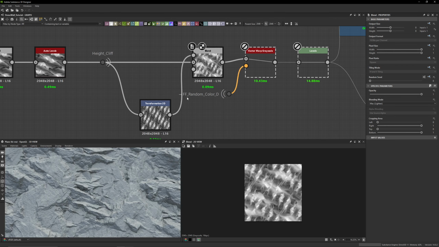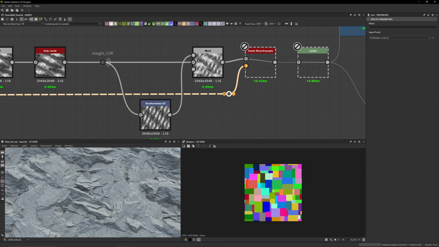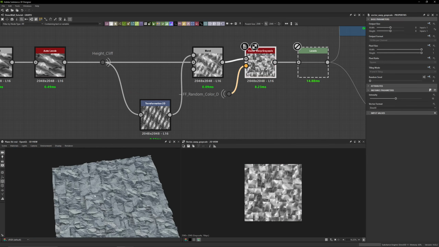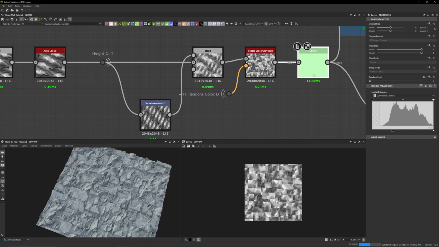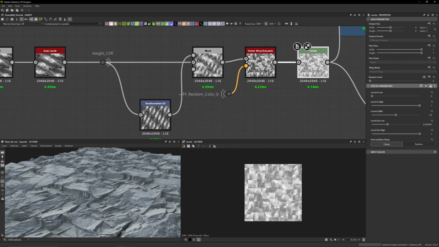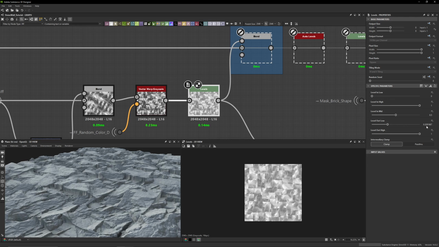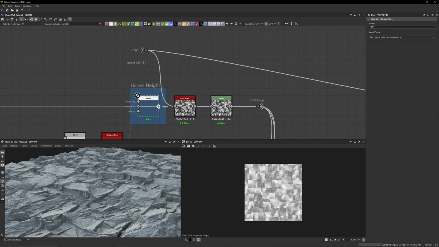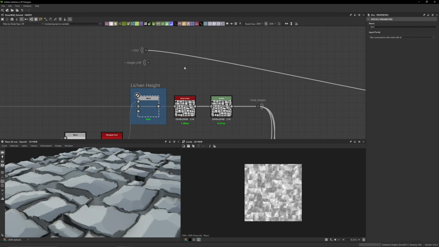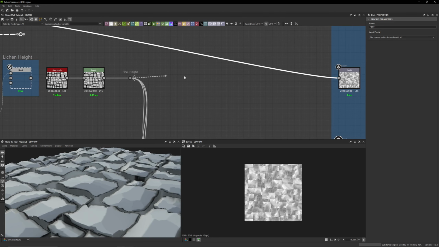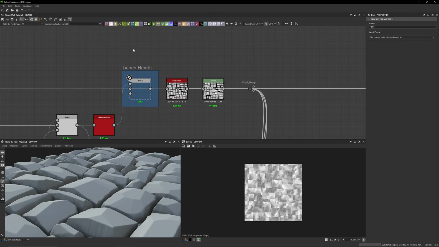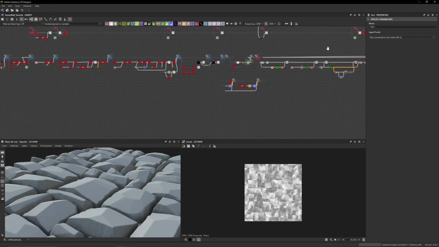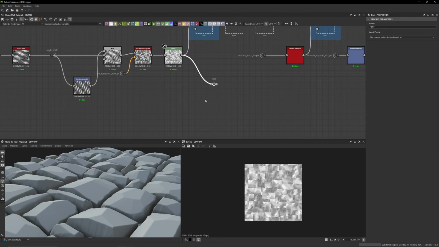So then here, I take a flat fill random color D, so this is the distanced one. And then as you can see here, it breaks it up into our brick sizes. And then I use a levels here because I know I'll need it for my blend mode. So then let's just round this up to 0.33. Okay, so now let me go back over to the front. And I'm going to bring the main connection back, and then plug this back in here. So this is where we left off a while ago before we started the cliff sequence. I don't need this anymore, so we can delete that.